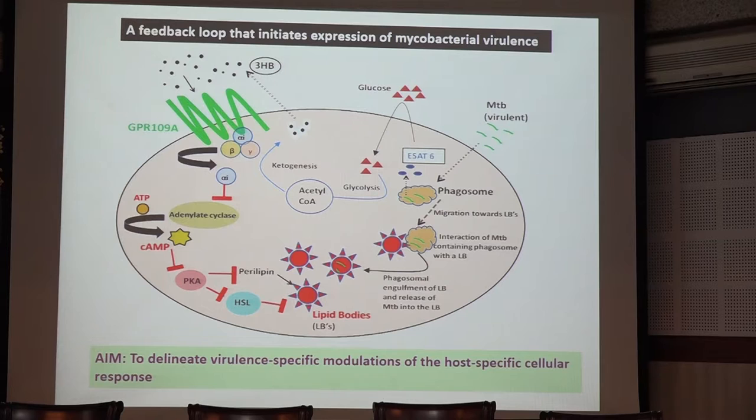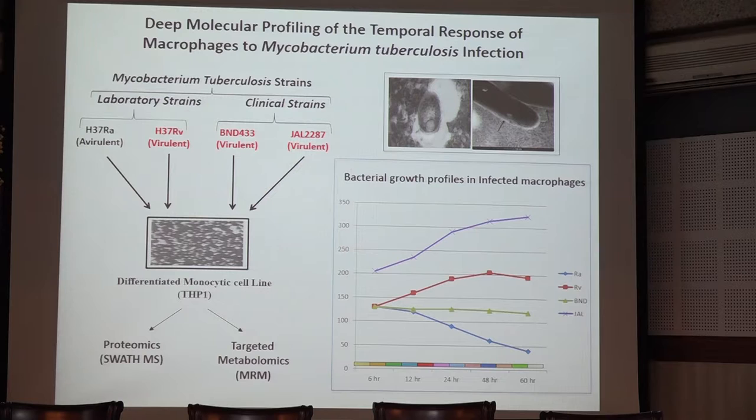That's one of the beauties of using systems-based approaches — you can come up with radically out-of-the-box approaches for treating diseases. This is an example for mycobacterium tuberculosis. Taking it further, we only looked at the central carbon metabolism pathway. What does mycobacteria do on a global scale? When metabolic reactions are being modulated, the proteins and enzymes that control those reactions are also being modulated. So we wanted to get a deeper, more global understanding of how the metabolites in the cell are changing and how they relate to changes in the proteins or enzymes that control those metabolic pathways.